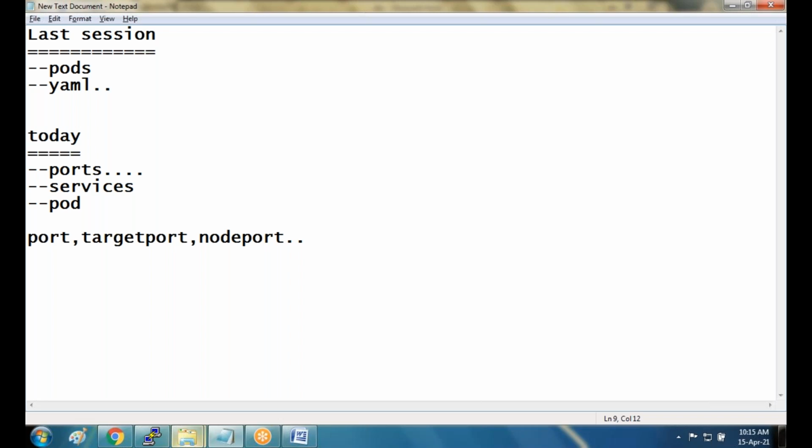We mentioned the service name, right? Then type equals node port service. But in that particular command, after the type, we can also mention the port number as well. But here, we're going to do that through the scripts. Okay. So let's go with this script now.